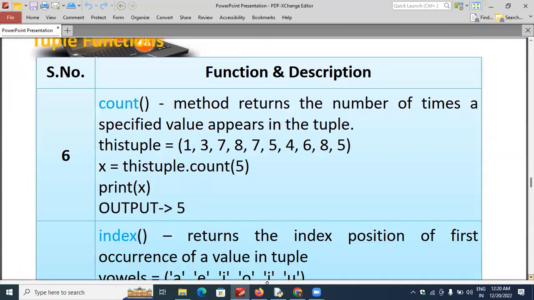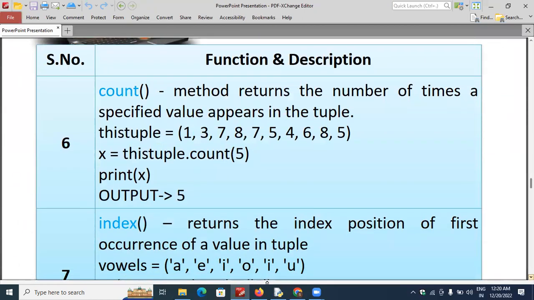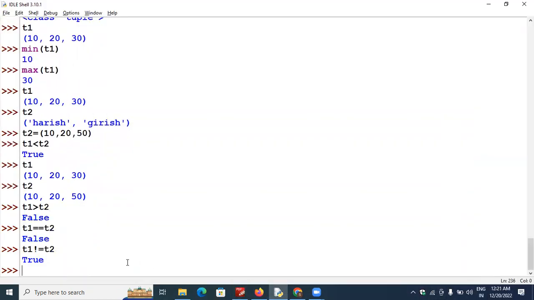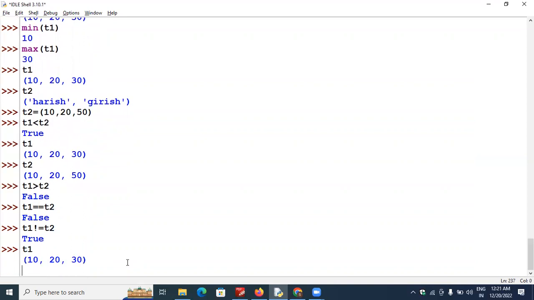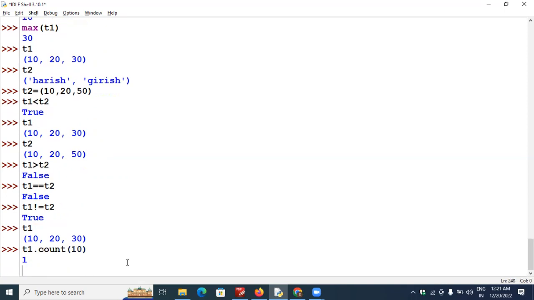Next, count. Count counts the first occurrence of a given item. So here, this is T1. Now you want to know the count of 10: T1.count(10). You have to use this function like this. Only one time it occurred.